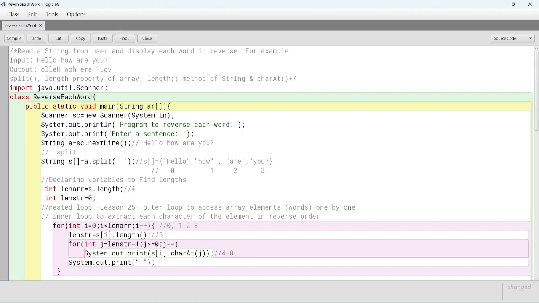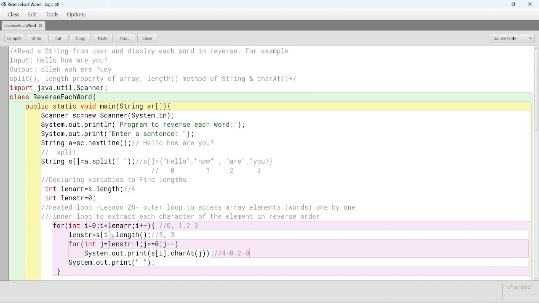First time i is 0, then the length of s of 0 is 5, then 4 to 0, all the characters are printed. Then i is 1. i is 1 means how. How many characters are there in how? 3. But we want to access from 2 to 0 indices.